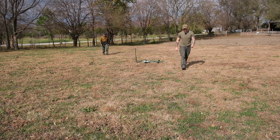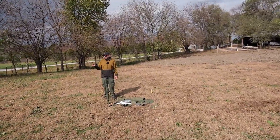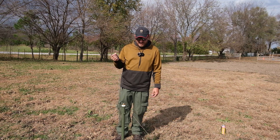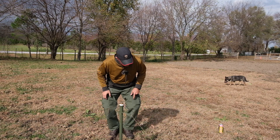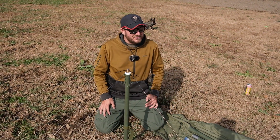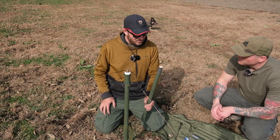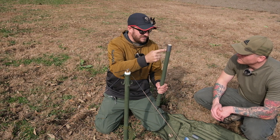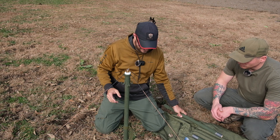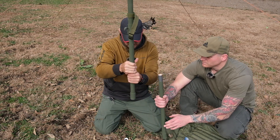If this antenna was not modified by me to make it better, you would now put your stakes where the brass crimped-on things are on the white rope section, which would place your stakes at the exact correct location. Because I've changed the lengths, we will not do that. You're going to want two people to do this, as the instructions say. Start adding the poles from the bottom, and the most important thing is to make sure you're pushing down and up so there's a solid connection between each pole — since this is also the feed line, all connections need to be good. Hold this up while your assistant puts them on one at a time.